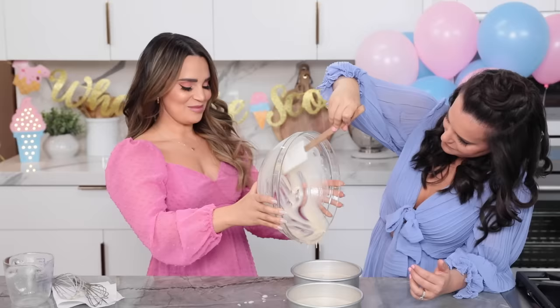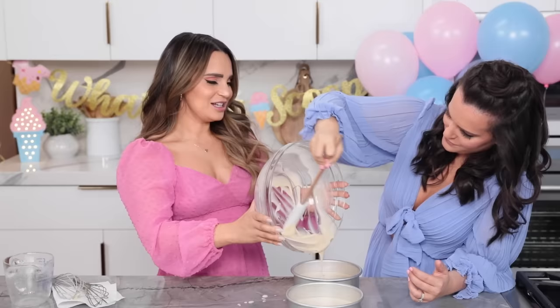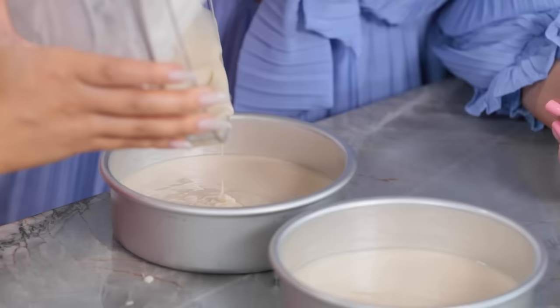Molly, this is so nice. I love having someone help me because this is so hard when I'm by myself. Oh, definitely a big old bowl. I do this one-handed hang. I call it the hanger. I just dangle it. That's a move.